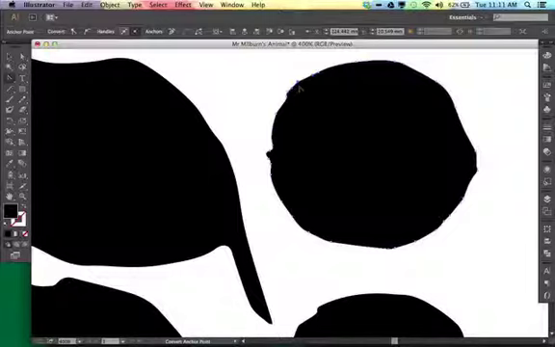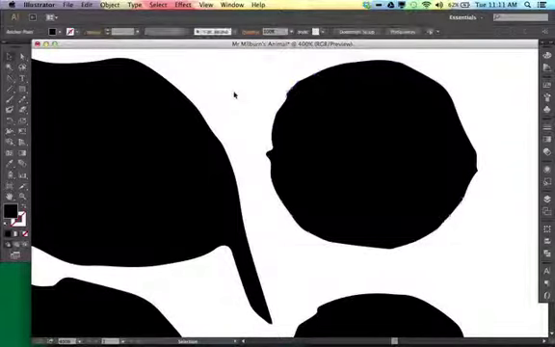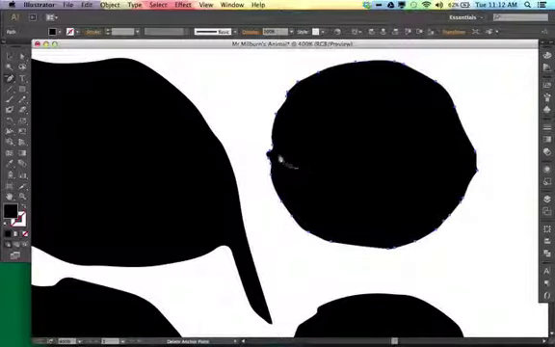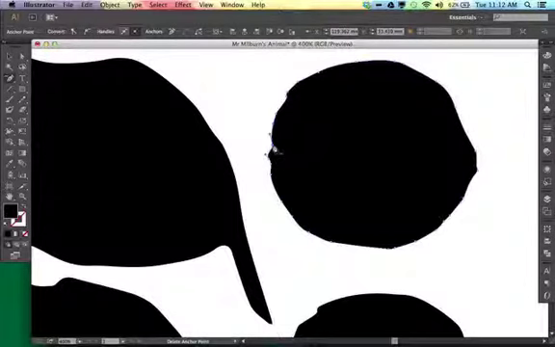And so if I deselect that shape, you can hopefully see that there's a bit of a sharp corner to this now. Another thing that we could do is manually go all the way around here and make it look more like the sort of shape that we'd want it to be. We may want to, for example, perhaps just delete a few more of the anchor points just to make the whole thing a little bit smoother.